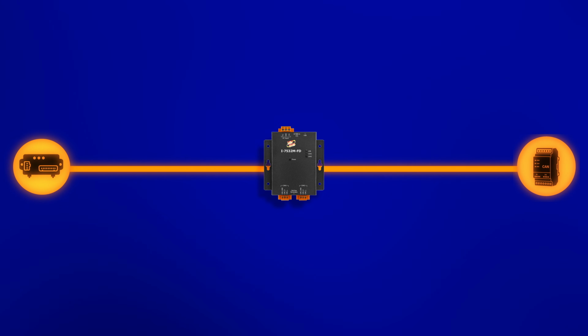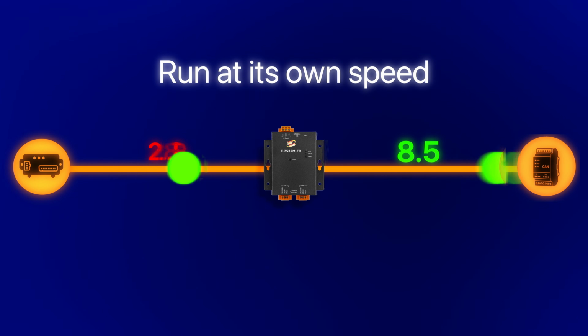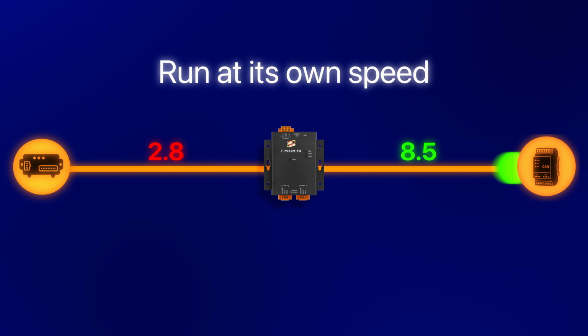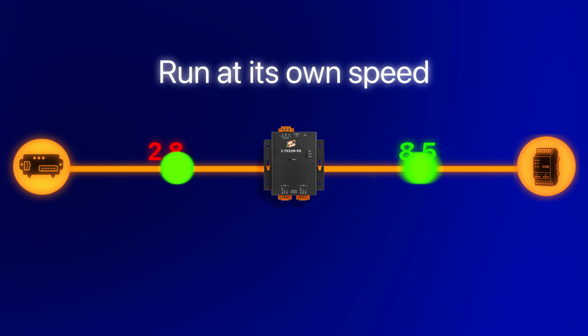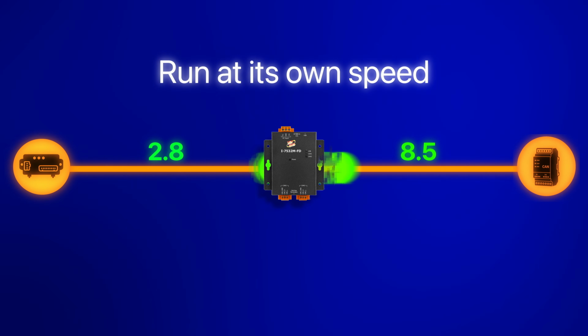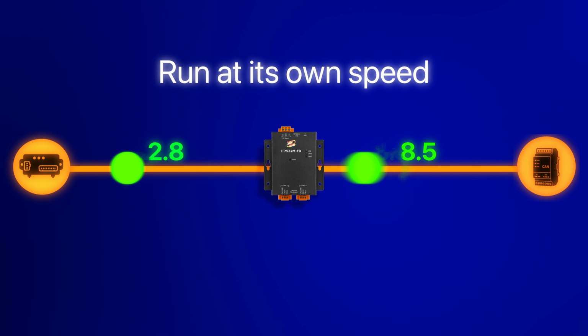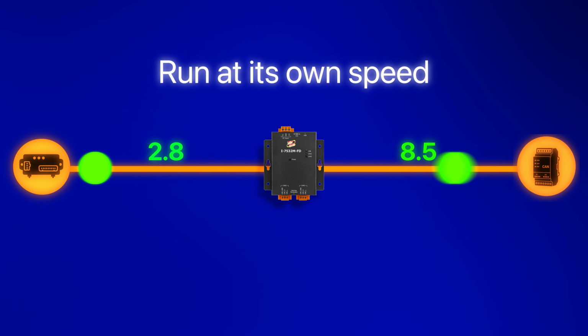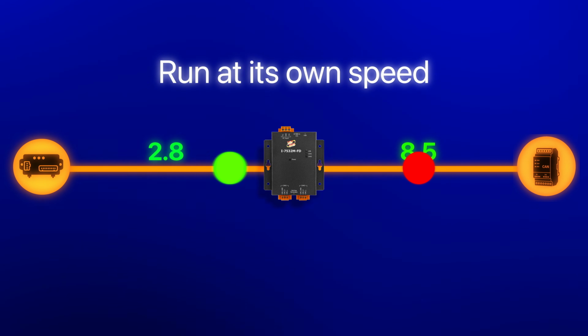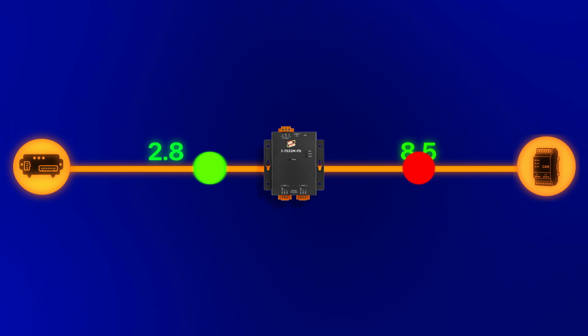Each channel can also run at its own speed, so that faster section and that slower section that could never coexist before, now they actually can on the same overall system. And because the 2 sides are isolated from each other, if a bit fault shows up on one side, the other side just keeps running like nothing happened. If you've ever watched one noisy device take down an entire CAN bus, you already know how valuable that last part is on its own.